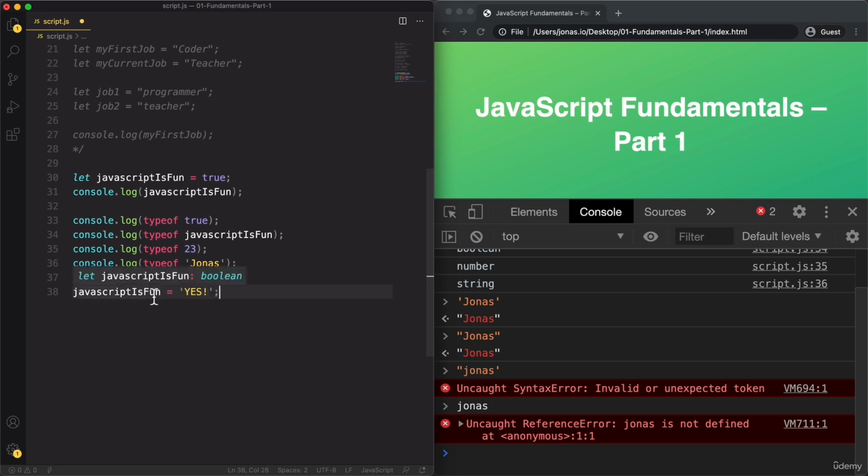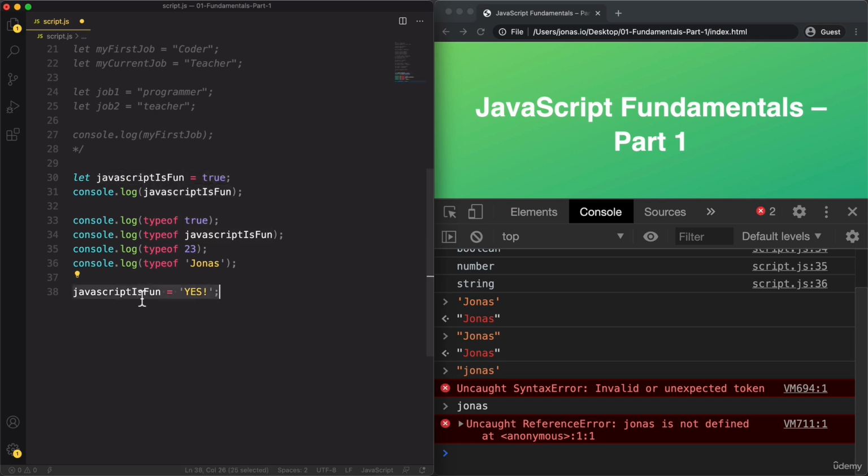And what matters is that we do not write the let here again. So this let keyword. So the first time that we declare a new variable, we need to do it using let. But then when we want to change the value of the variable, we simply write it again like this, but without the let. So we simply assign a new value here to this already existing variable. And this is actually the first time that we did that. And so it's important to understand what happened here. Okay. So again, we first declared a new variable with this name and assigned it this true value.